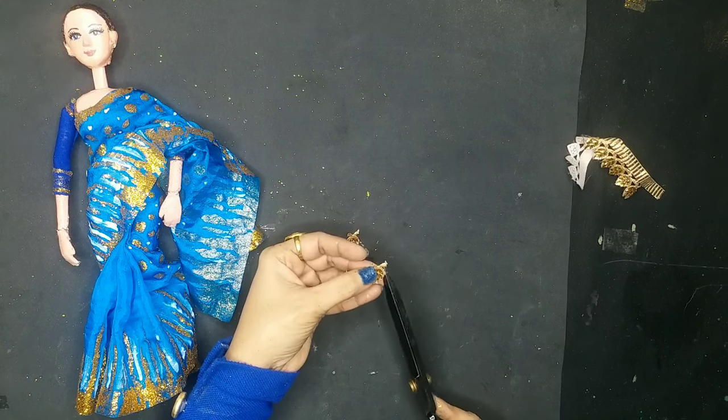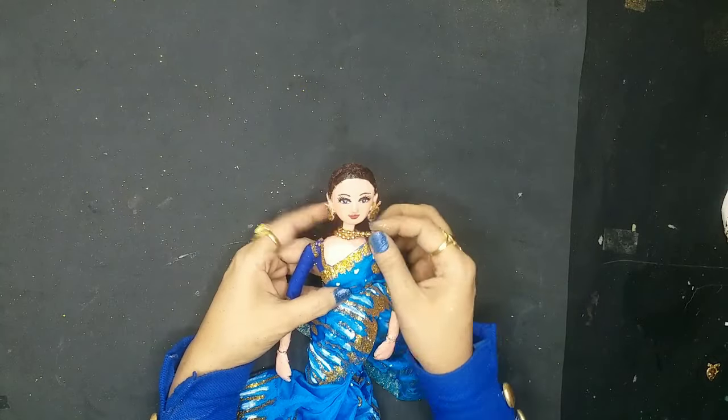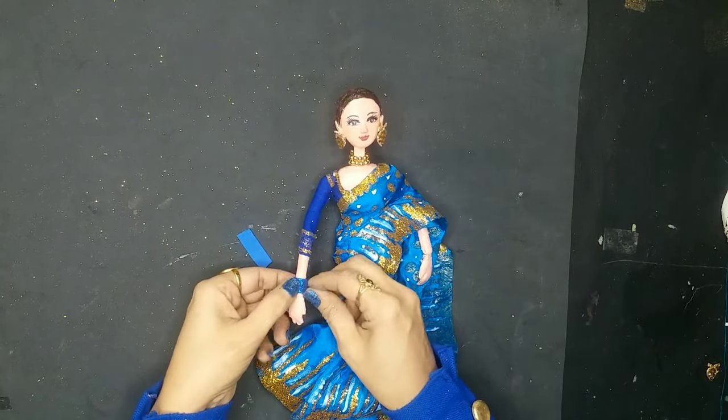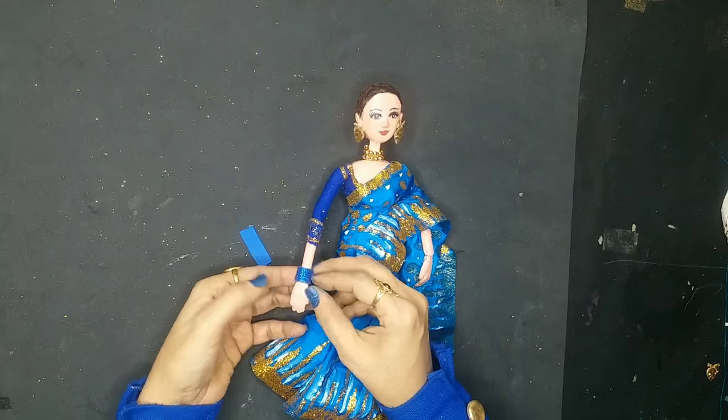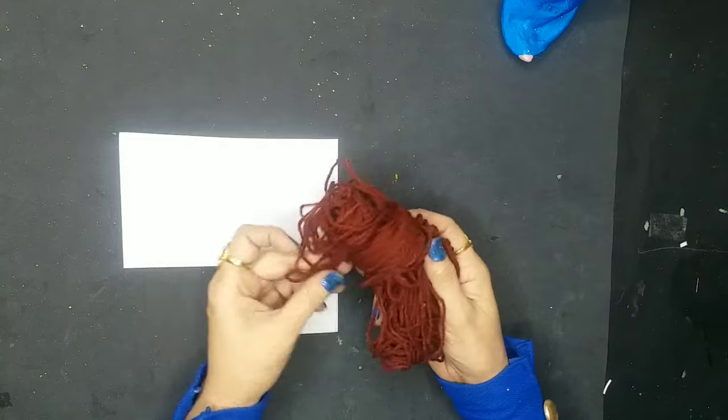Again guys, you can use any kind of gems or anything. I'm just using this because that's what I basically do. And then some glitter foam sheet for bangles in the same color as the dress. And now for the hair, of course I'm gonna use some brown colored wool, and I'll just wrap it around the cardboard.